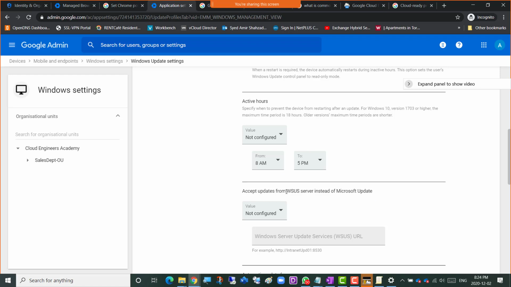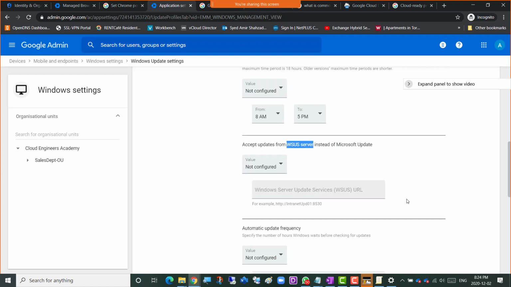So if you have a local LAN machine that has WSUS, Windows Server Update Services, local server, and it downloads all the updates for all the Microsoft applications and Microsoft operating systems, and then after downloading, it deploys those patches over the network to all the devices.